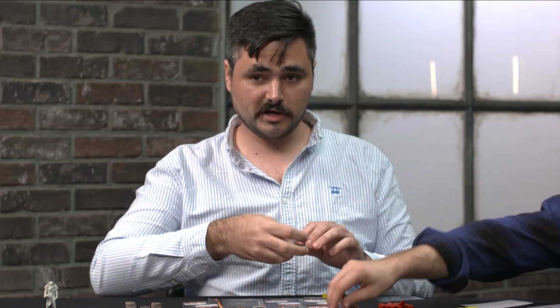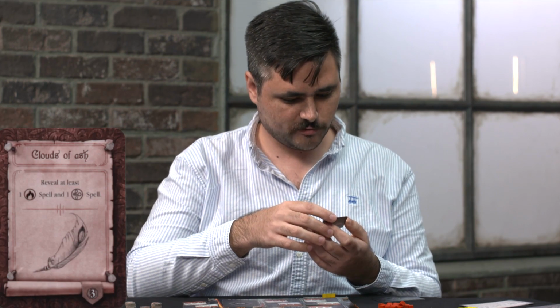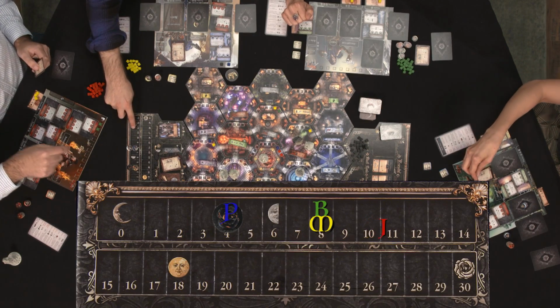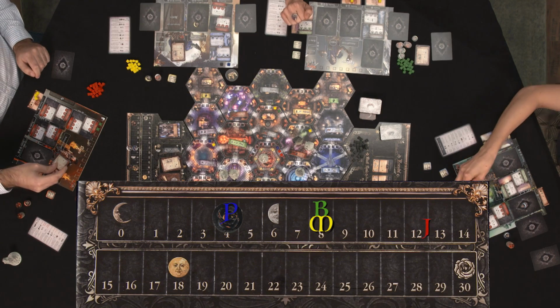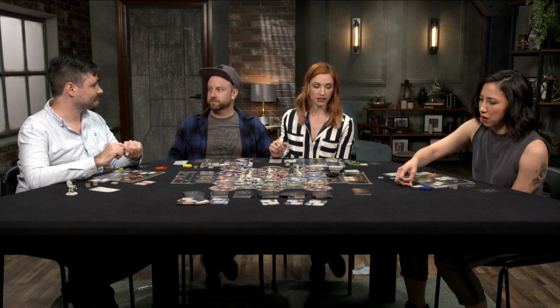Now that I've revealed a wind spell and a fire spell, I have finished my next quest, which is to reveal at least 1 fire spell and 1 wind spell. Brilliant. So I get 3. Whoa. That puts me up to 13. That is a powerful quest. Was that in the first moon phase? Yeah. Dang.